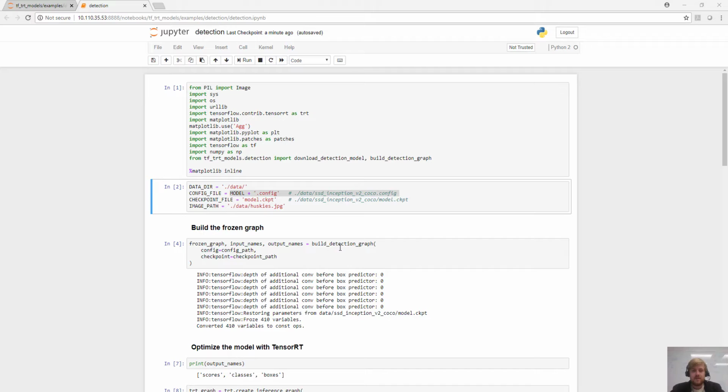Next, we'll set the config file path to the absolute path of the configuration file for the model that we trained.